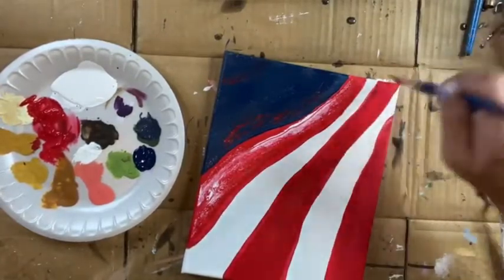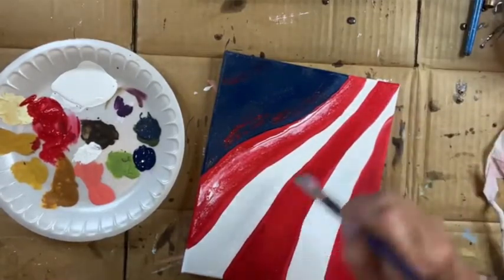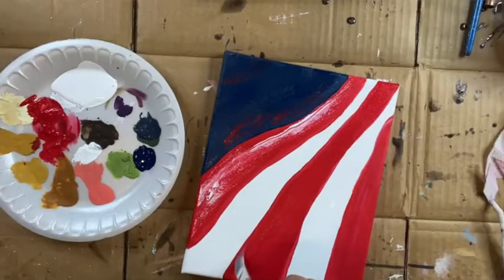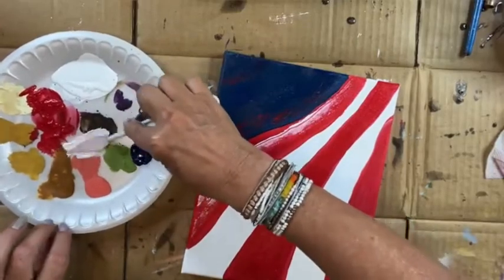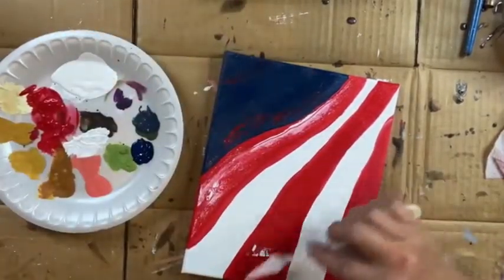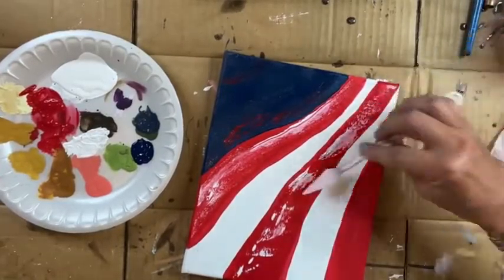So we'll get that red wet. And while it's still wet, I'm going to get white on my palette knife. It's just some white on the backside. And we're going to do it again. Just kind of run very lightly, tickle right over that red.